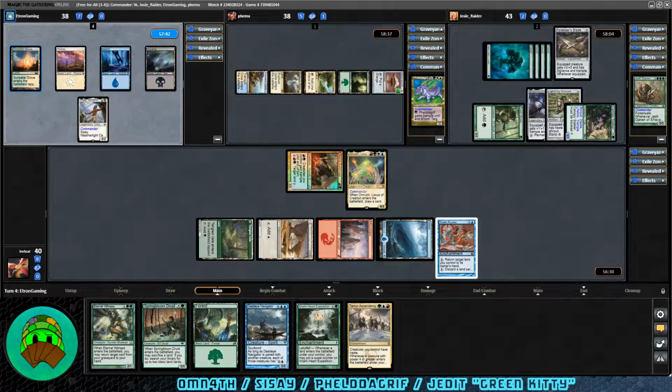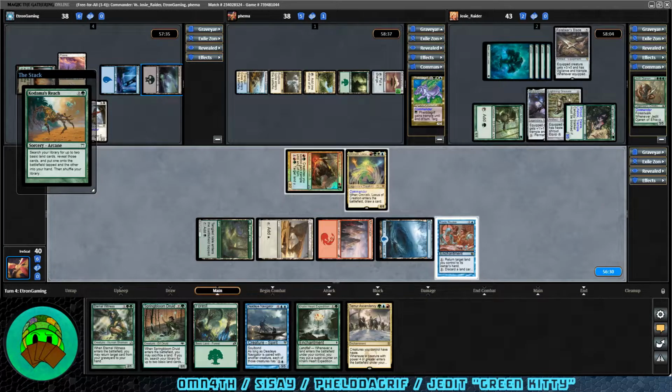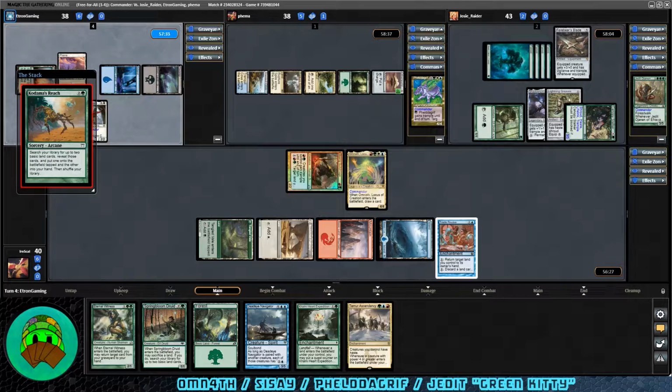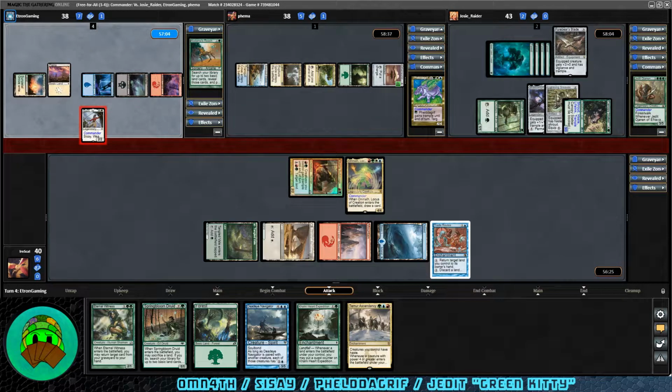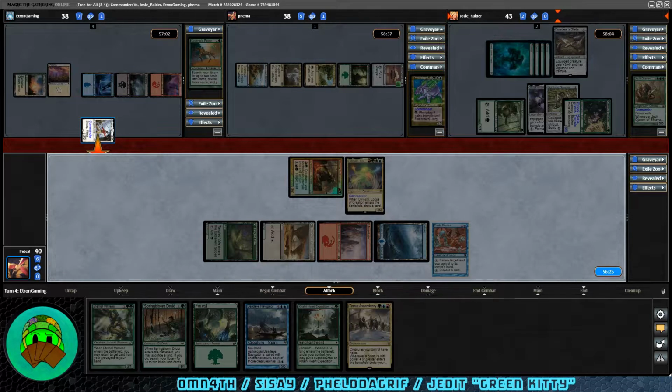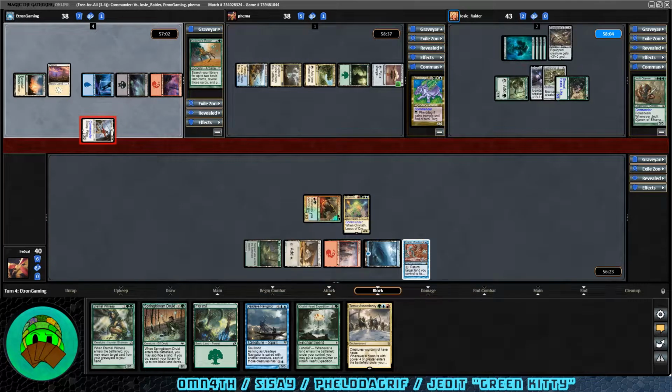Over to Sisay. Let's see what they do. I imagine, yep, 4th color, Sunpetal Grove. That will give them green. Not quite up to Wooborg yet, but they could play a Mana Rock or something. Kodama's Reach. That will fix their colors up nicely. That is a Mountain to play. Tap Sisay on the attack. Off into the Green Kitty player.